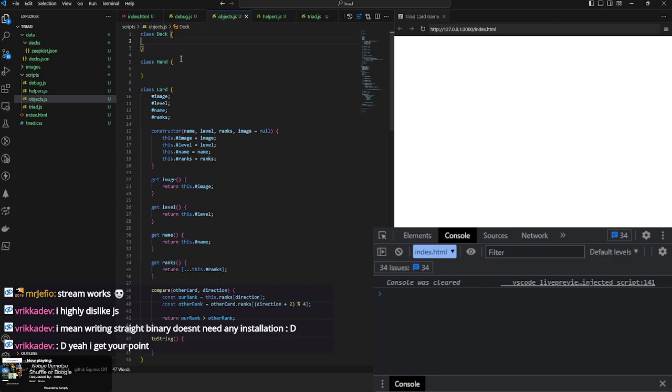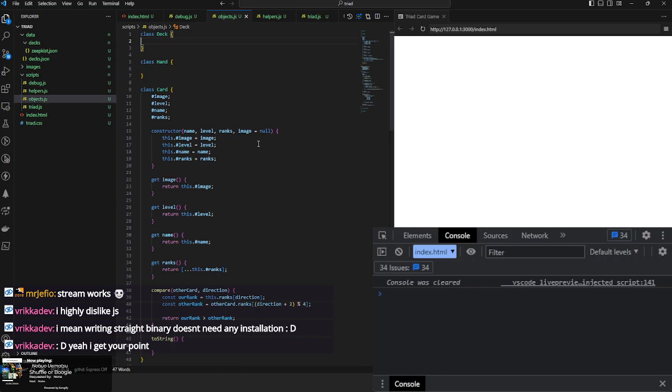So yeah, that's why I picked JavaScript, because it's beginner friendly. It doesn't require you to install anything. Plus, if you want to go into web development, like I do, JavaScript is an excellent language to start off with.